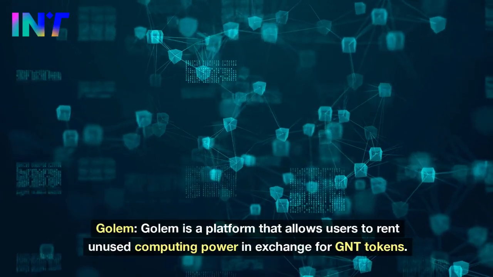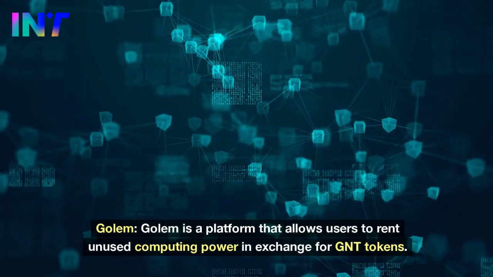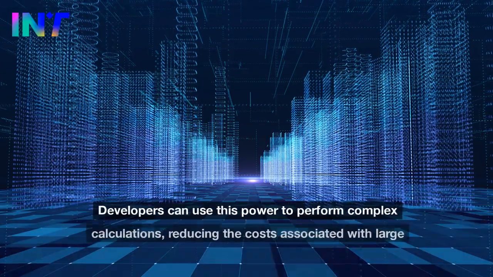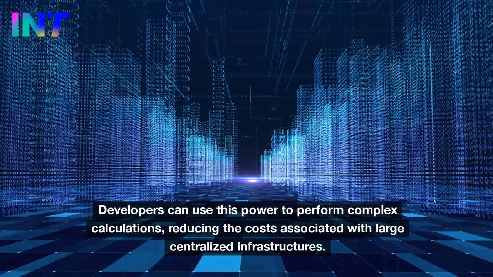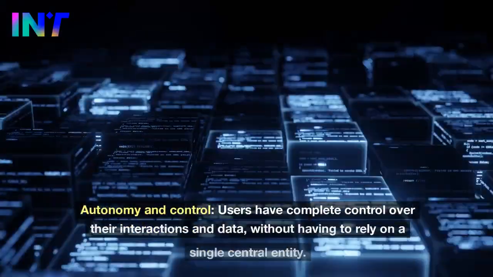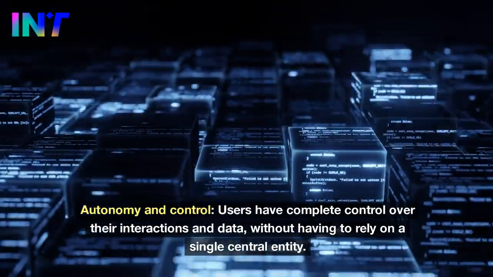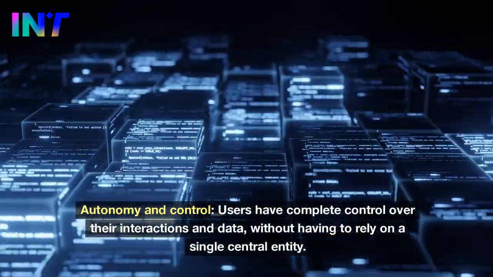Golem. Golem is a platform that allows users to rent unused computing power in exchange for GNT tokens. Developers can use this power to perform complex calculations, reducing the costs associated with large centralized infrastructures. Autonomy and control. Users have complete control over their interactions and data, without having to rely on a single central entity.